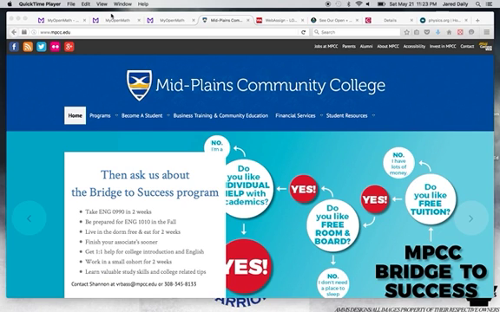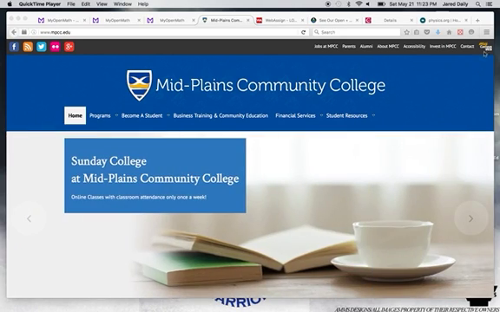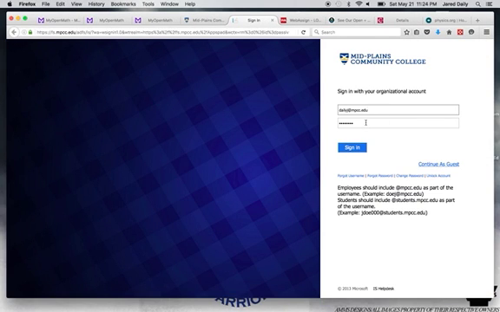If you go to the Mid-Plains Community College website, www.mpcc.edu, up here in the right hand corner there's a My Campus Web button. If you click that, you should be taken to a sign-in where you will use your campus email, your student email, which if you don't have, you can get by calling the school or sending an email to the school, and they will direct you to the right place.